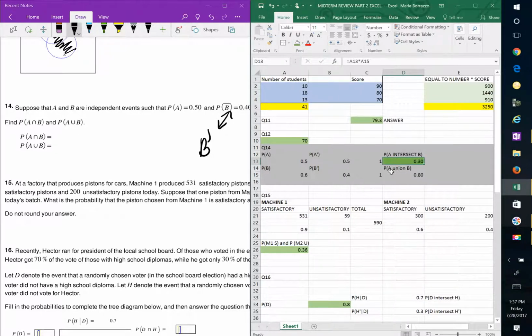P of A union B is a little bit more involved. It is another calculation. And if you notice, the calculation is A13 plus A15. So basically I'm adding P of A plus P of B minus the intersection, which is 0.3, which gives me 0.8 in the end. Okay? And again, what can you change? Depending on what you have, I would only change those two numbers and these two numbers to match respectively. And then once you have that, as long as you have the traditional P of A, P of B here, and the complements over here, then the formula will work without a problem.